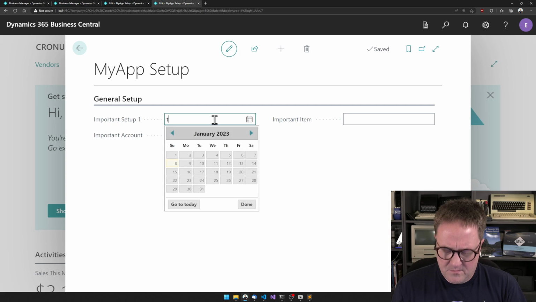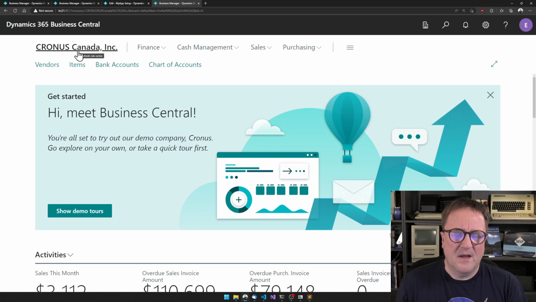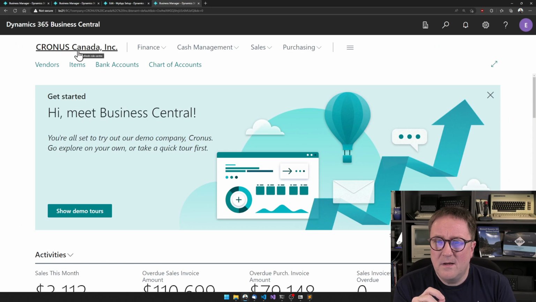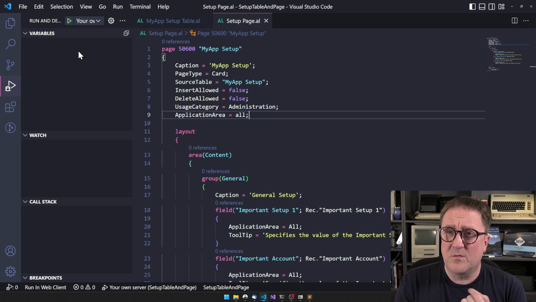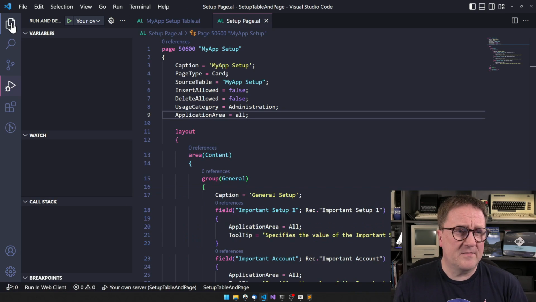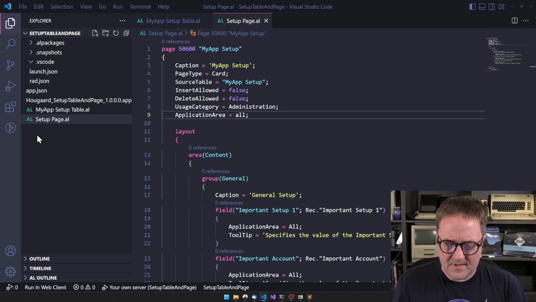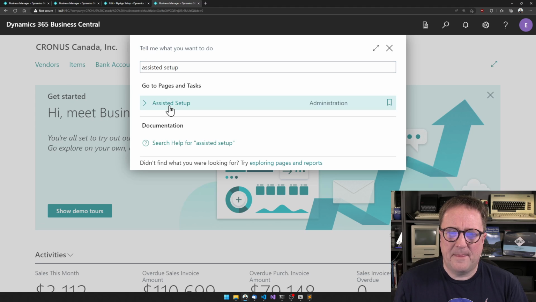So this would be the normal way they come. Users can hit it, fill out what they need, and you cannot delete your setup, you cannot insert a new one, and this is pretty good. I think we can make one extra improvement, and this is actually going back to one of my points from the beginning, the reason you want to put this into your own setup. So let's go in here and look at assisted setup.